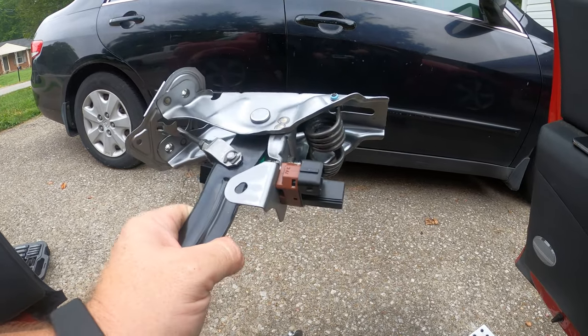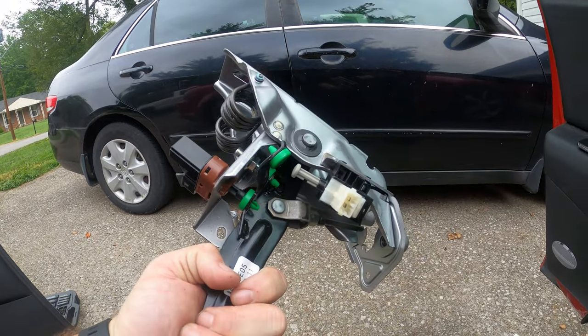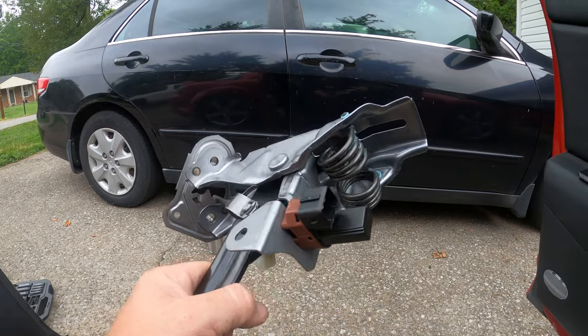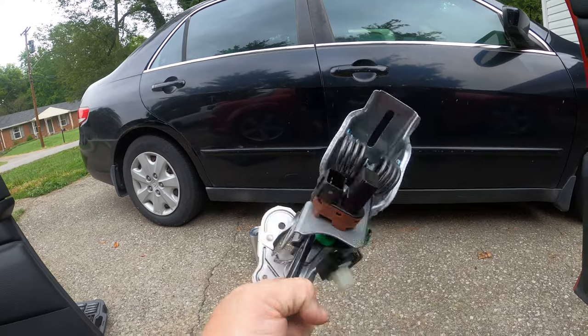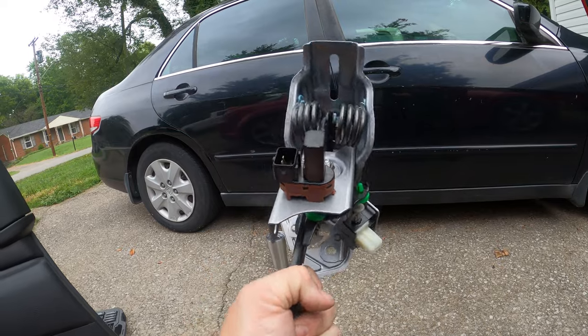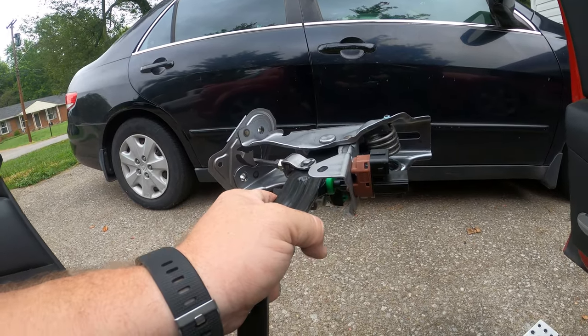All right, I got the sensors that came with the new pedal. It did come with new sensors, so I'm gonna use those. I could have reused the old ones, but I'm not. So I got the new sensors on. Now all to do is to throw it up in there and then line everything up. Hopefully this is a lot easier than it was to take it out.